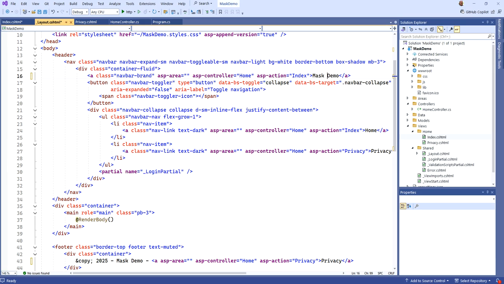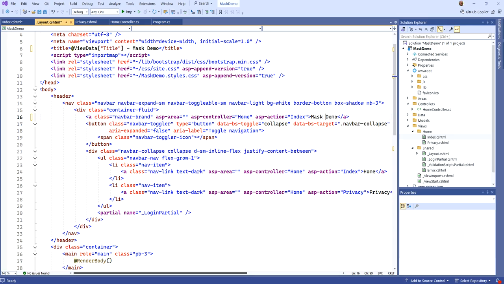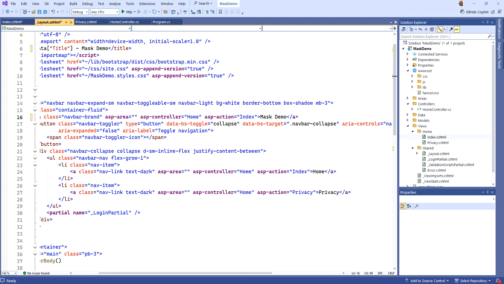Okay, so I should show you a little bit here in the header section. What we have is our nav bar. That was that menu across the top. And you notice those two links, right? I did promise I'd come back and talk about this nomenclature here. You see we're building up anchor links, right? But this is not standard looking HTML, is it? No, these are added to the MVC application. These are what we call tag helpers, right? So we can specify for the link that the area would be blank, the controller would be home, and the action would be index, right? When this is rendered as an actual web page for the client browser, the proper path to achieve that route will be put in place, right? But it's much easier for us to use the tag helpers, and that's exactly what we see for our two navigation links here, index and privacy.